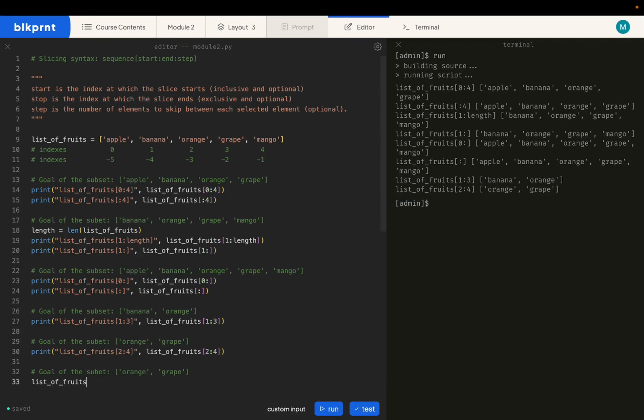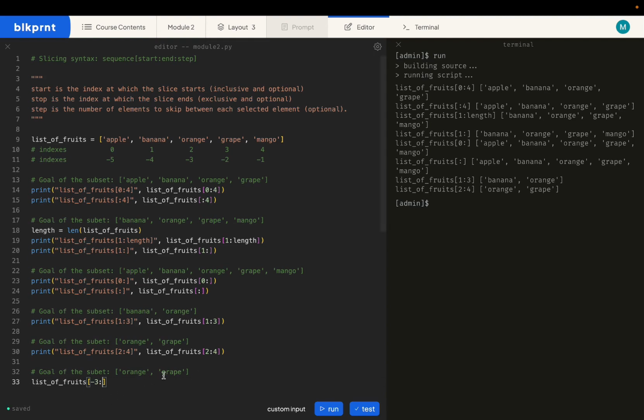So I have a list of fruits. And let's see what index we should use so we can start at orange. Here we see that orange is located at the negative third index. So we can use -3 as start. We'll have our colon.